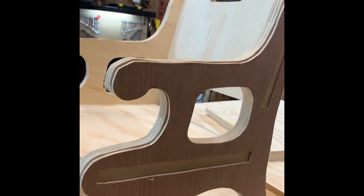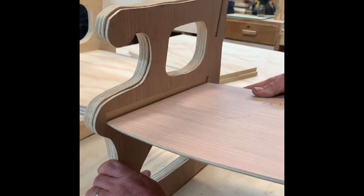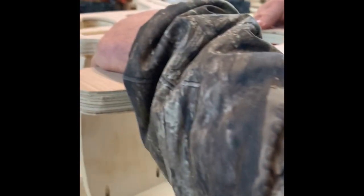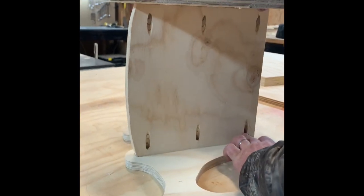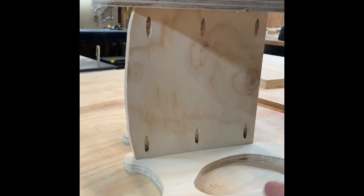Then when you take your seat, you put it on. You screw it like that, but I'm gonna show you how to screw it. This is what I did. These are called pocket hole screws. I put glue on the wood and use pocket hole screws to screw them in. You do both sides, and you do the back.